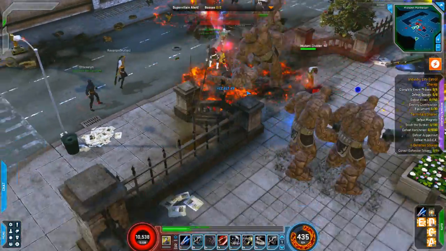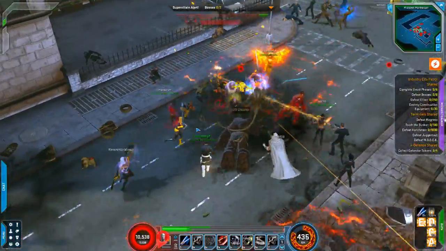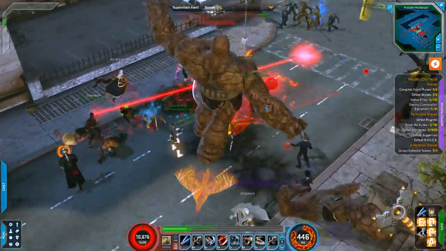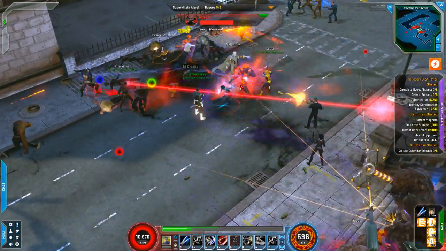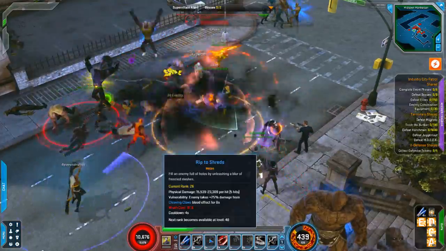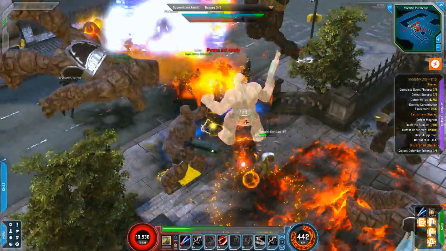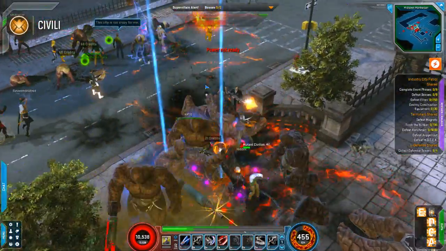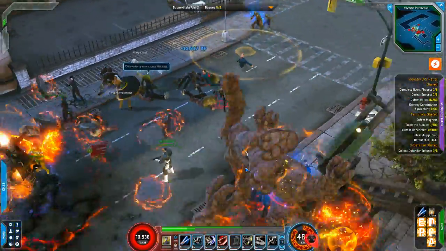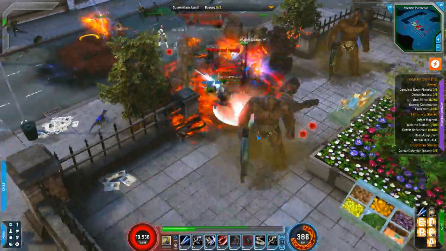So we can activate a couple of our special powers. We'll use our dance here. Watch us just dance across, dance back, dance back, dance back. Hit the boss like 6 times in a row, and then we'll use our Disembowel. And of course follow that up with our Rip to Shreds, and all that does a pretty good amount of damage. Come over here and grab these bubbles while we're dancing around the battlefield here.